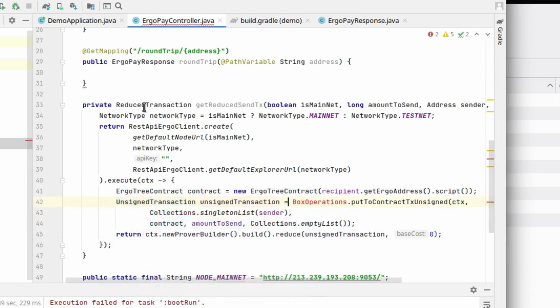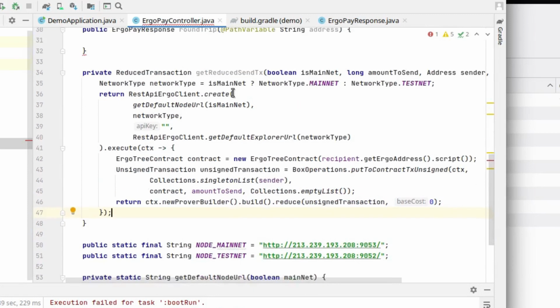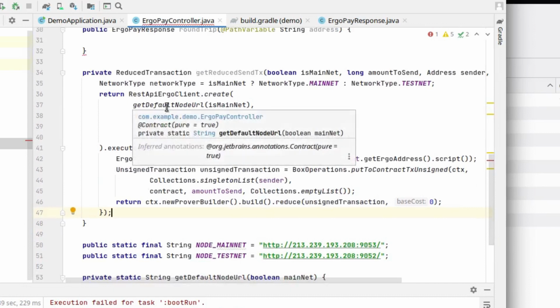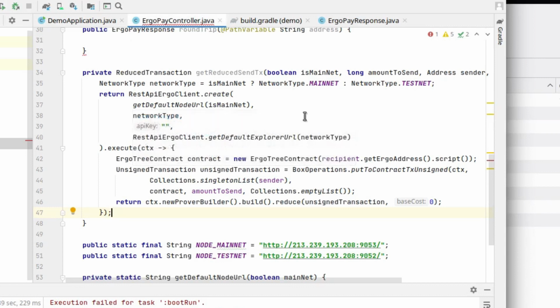And this would work if we didn't have AppKit on the class path. Okay, everything's fine. Now, what is this? We build a transaction and reduce it and serialize it to send it to the wallet application.